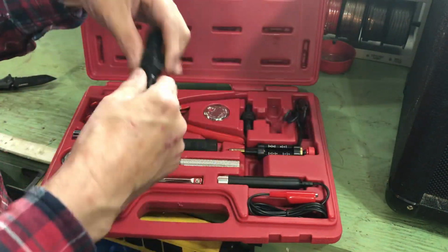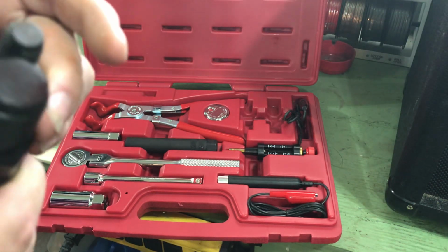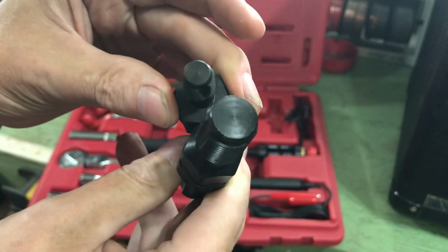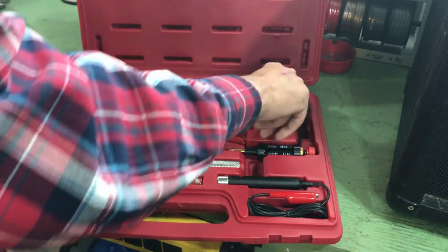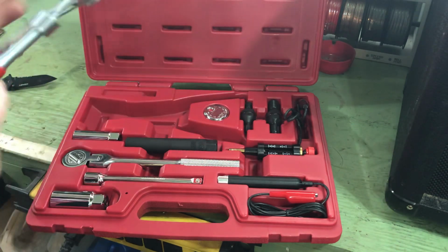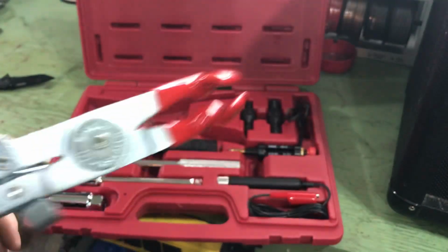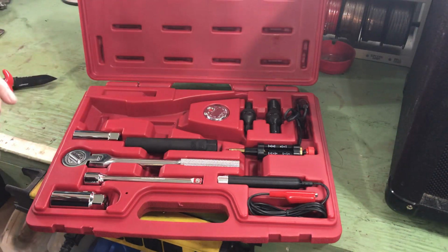The main thing I wanted it for was the thread chasers for cleaning up the threads in spark plug holes. These things are normally like 10 bucks a piece anyway or more. So for 30 bucks to get the whole thing, a boot spark plug puller, boot puller. I've got one of these, but again, always handy.